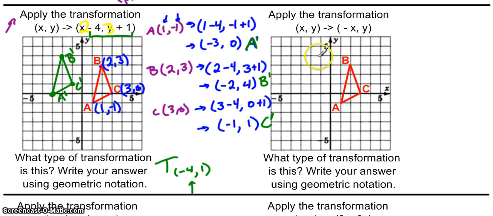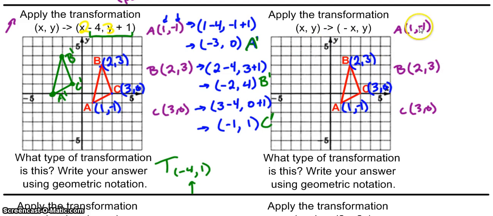We're going to start the same exact way we started the last one, so let's get up some coordinates right up on the board here. Okay, but this time the transformation is a little bit different. When I look at this, x comma y is being mapped to negative x comma y.